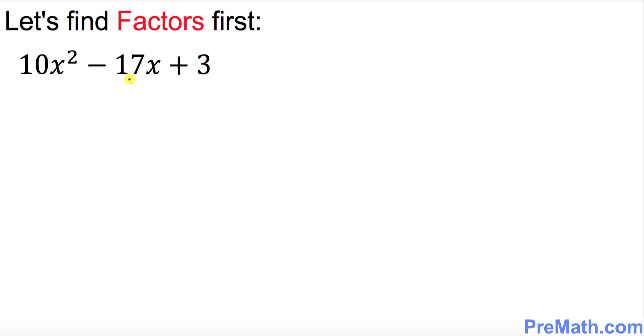Now let's go ahead and find the factors first. I want you to put down two parentheses somewhere here. Now since the leading coefficient is not 1, it is 10, so you have to be a little bit careful. I want you to just put down this part only, don't worry about this exponent. I want you to put down 10x right up here and 10x right up here as well.